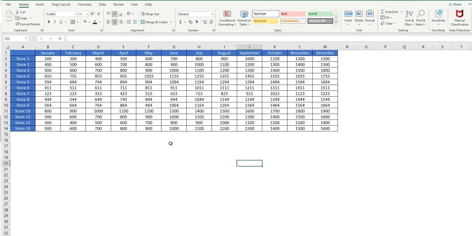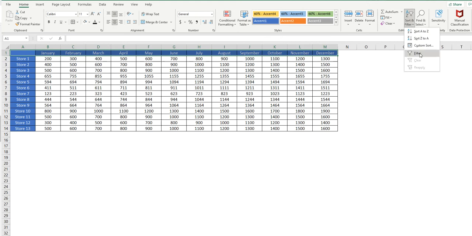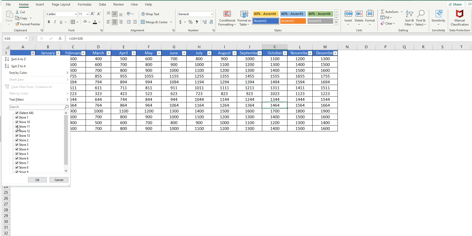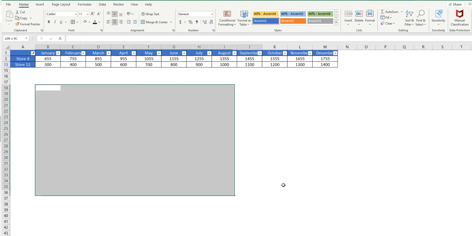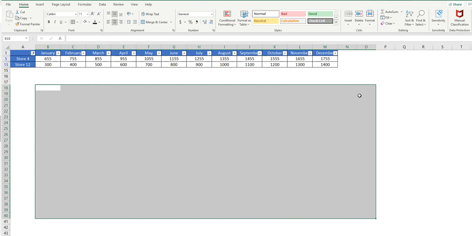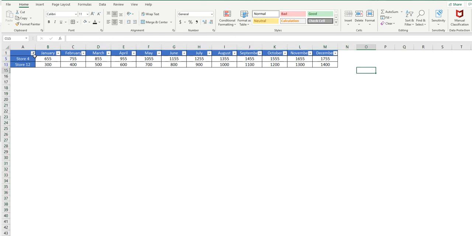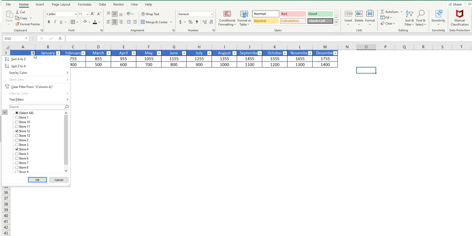Also, when you're presenting data, you want to be able to talk about the data that you have in front of you, interpret the data, right? When you start to talk about interpretation, there's a lot of filtering that goes on. So what I like to do is click on the first row, go to sort and filter, and click on filter. So if I need to jump in and talk about a particular store, for example, let's talk about store 12 and compare it with store 4. It's right here now. It's easy to read. There's nothing on the bottom. I call this noise. There's no noise. It's a clear white spreadsheet, easy to use, easy to read, very, very simple.